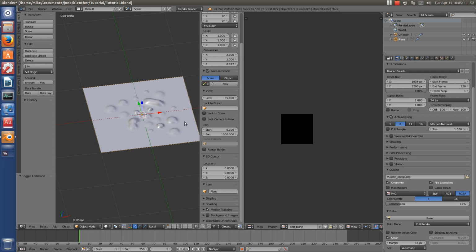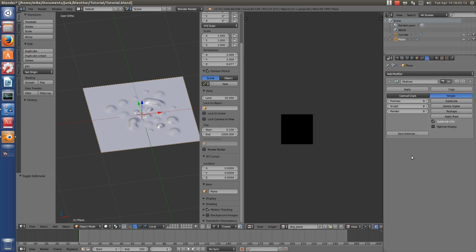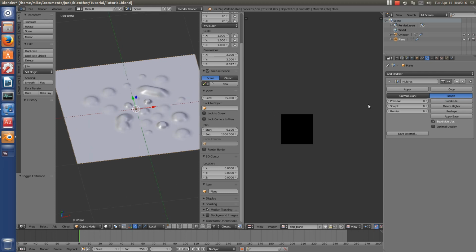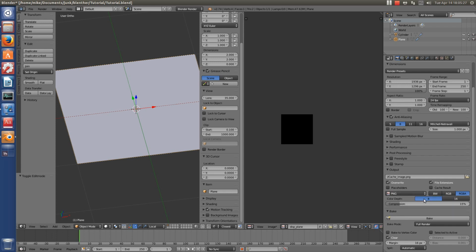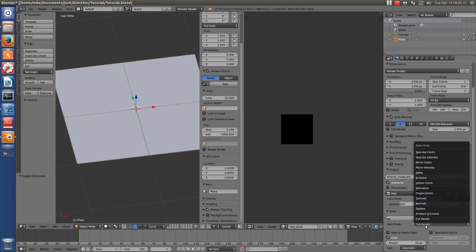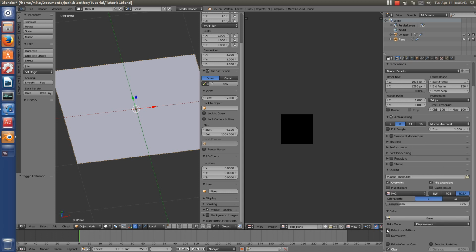And right here, this is just a simple plane sculpted with multi-res modifier. To use the displacement bake, you need to set the preview to 0, and under the render settings, scroll down to your bake options. Make sure you are in Blender Render. If you're in Blender Cycles, you will not have as many options under bake mode. Under bake mode, select displacement and check bake from multi-res. Now these all are set up, just press bake.